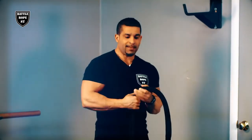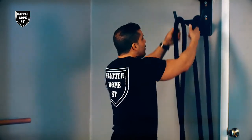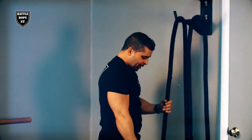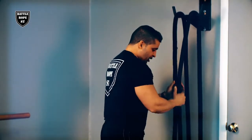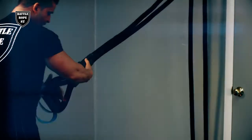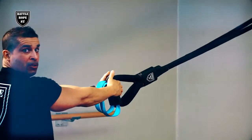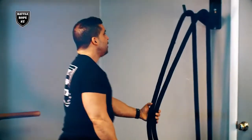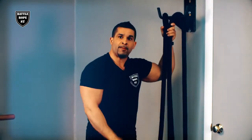Okay, so now we're gonna move into some anterior strength movements utilizing the first top anchor. And I wanna show you how easy it is to just get your rope set up. Simply gonna set your rope over the top anchor. If your ropes are a little uneven like this, you wanna just pull on one side, give them a good adjustment. And I always like to finish by bringing the 2 handles together and giving them a quick little pull, making sure your handles are even. Now you're ready to do your anterior strength movements, the front of the body.